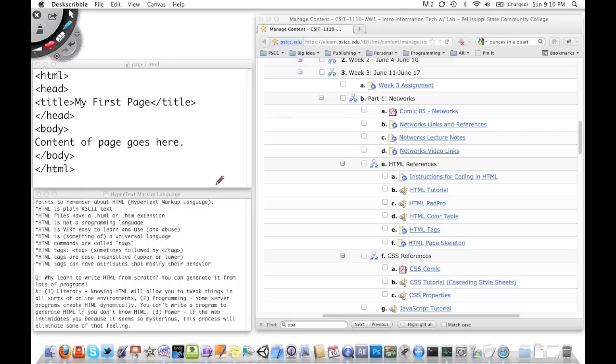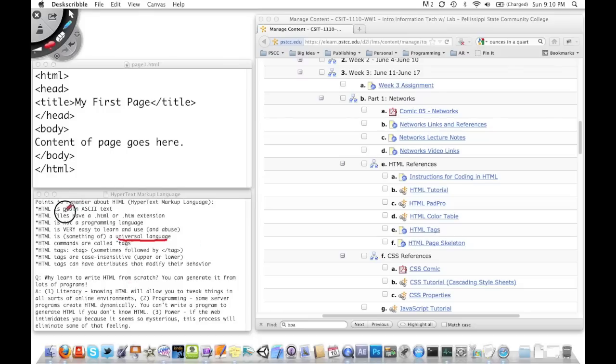The web is used everywhere. And I've pointed this out here. It really is a universal language. It's the language of the web, and the web is used all over the world. So it's important to get a feel for it. I will go through here and mention some of these other things about HTML before we get started.